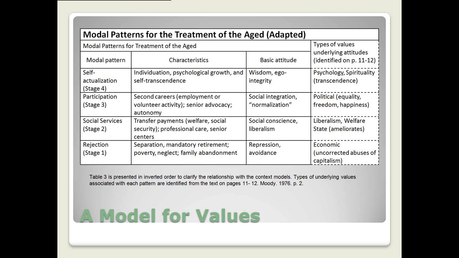And then somebody else might say, you know, those are retired professors. They probably don't want a craft class. They probably want to teach the craft class. Why don't you ask them and let them tell you what they should be doing? And the most amazing thing happens when you do that, where people have great ideas and they take responsibility, and suddenly the program blossoms and a lot of people are enjoying it and people are coming and they're having a lot of benefit from it, and Moody would call that stage 3 of participation.